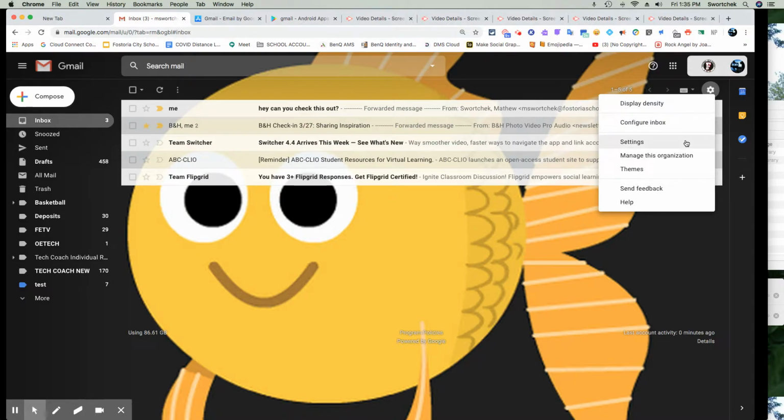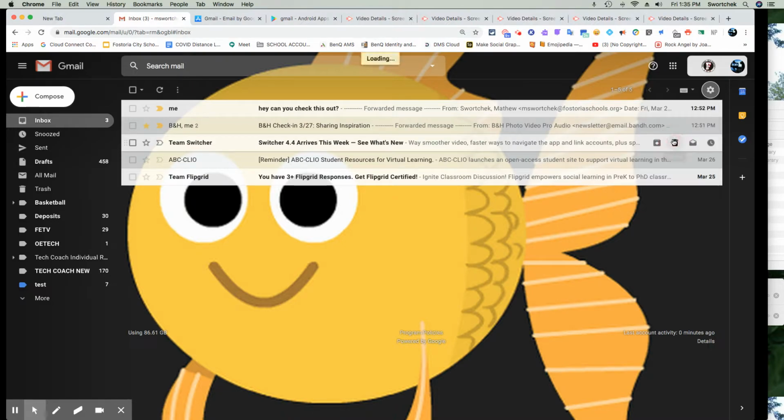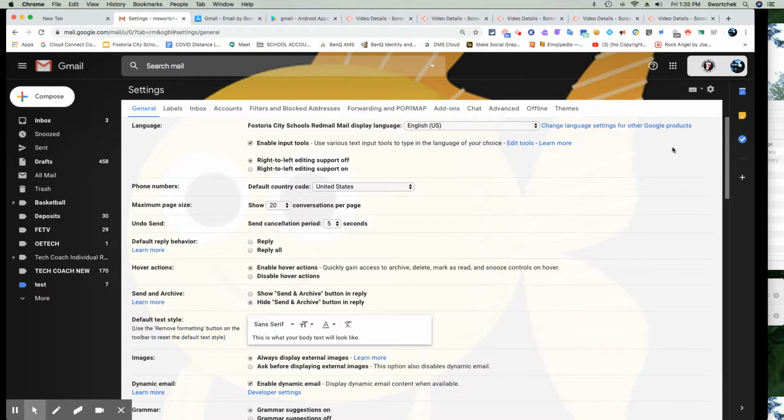So let's go to settings. So we went to the gear and we're hitting settings. This is going to take you to a pretty exhaustive list that looks super confusing at first. But really there's just some general things that I think you should probably take a look at. And first we're going to go through the general tab here. So the tabs run across the top. And general is probably the one where most of you guys would live.